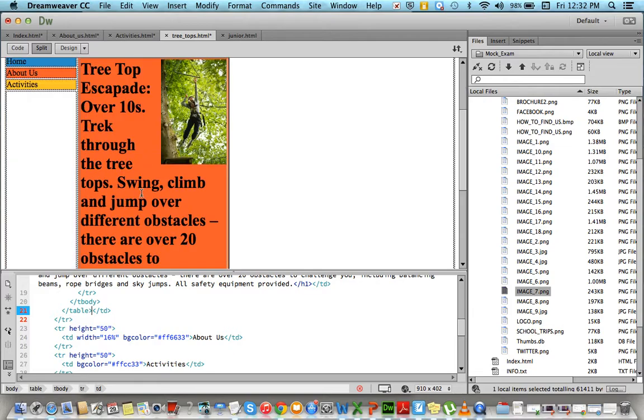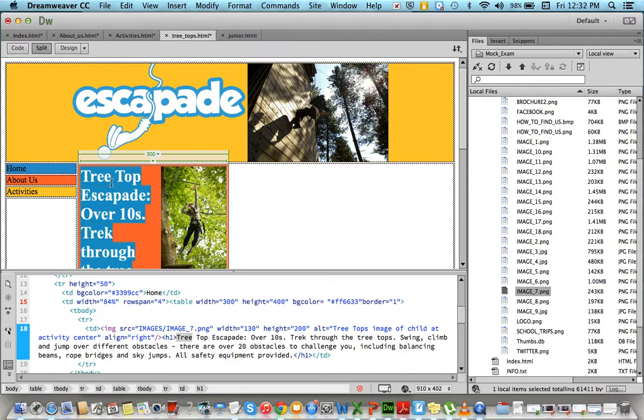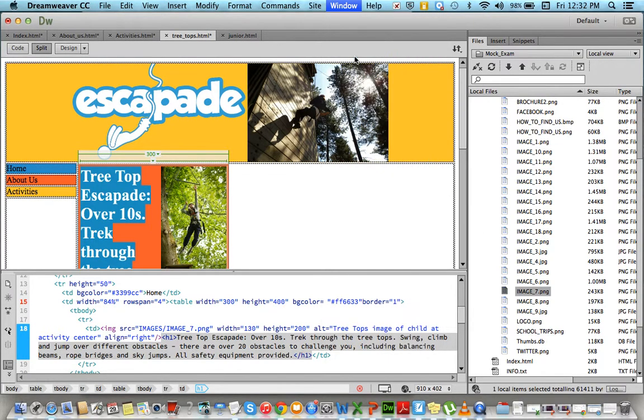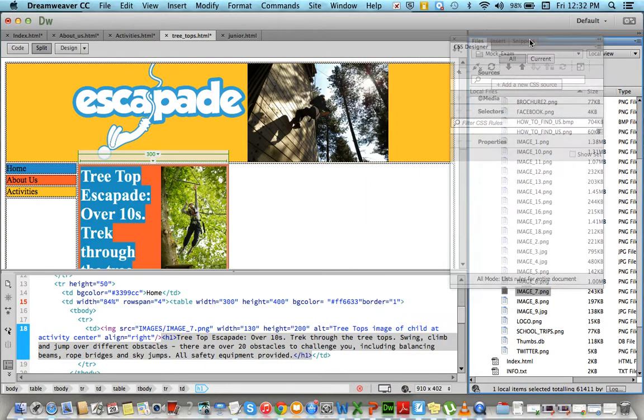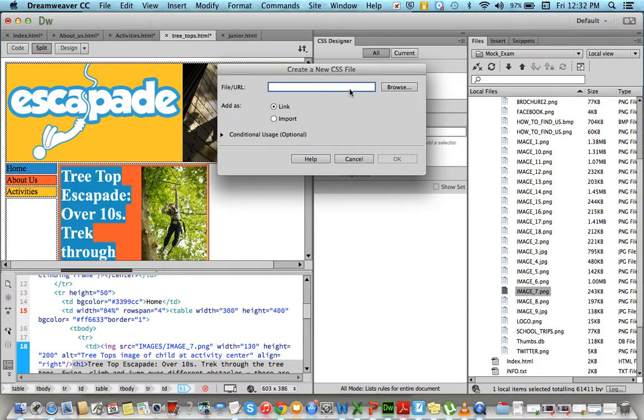There we go. So now I've got the heading 1 tag, and obviously it looks very large and not exactly what I would hope for. So what I can do at that stage is edit the heading 1 tag in the CSS. I would want to go into my CSS area in order to manage this. So I can go into Window and my CSS designer, which is just there. I can create a new CSS for this whole web page, so I'll just call it main.css.